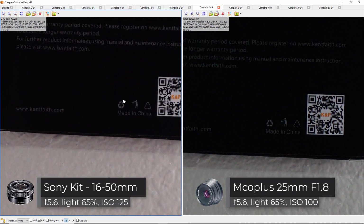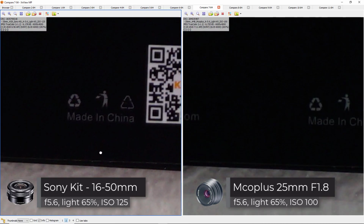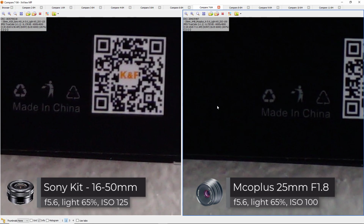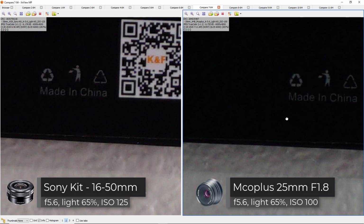Now there actually were a few instances when I tested the narrower apertures that the kit lens performed very comparable to the prime lens, and there was even one instance where the kit lens performed better in my opinion than the prime lens did. This is also something worth noting. Sometimes a lens might do really well with a wide aperture and not so great with a narrow aperture, and vice versa for other lenses.